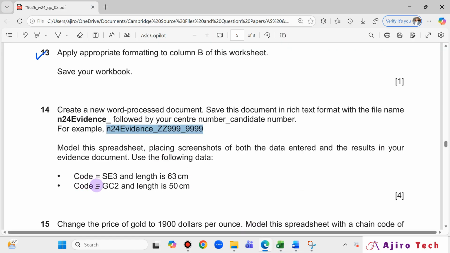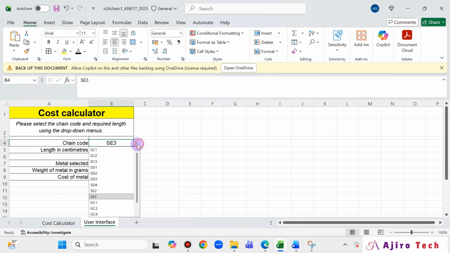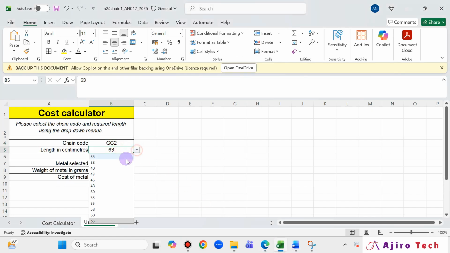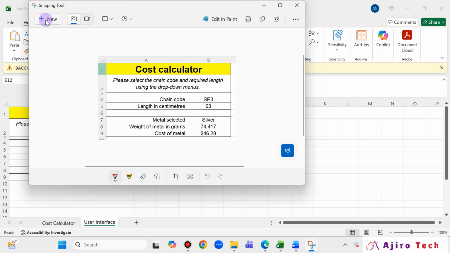So what are we doing here? Code is GC2, length is 50. And I'll take my screenshot. You can come here, click on new.